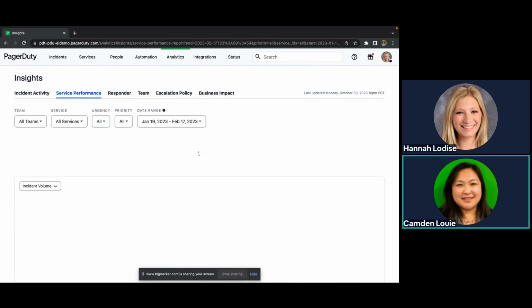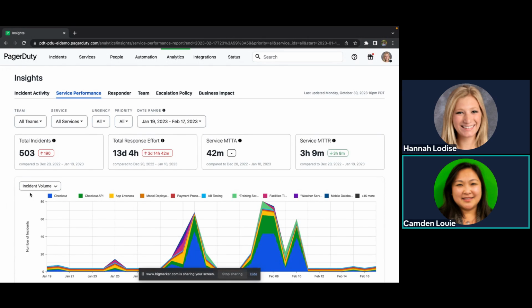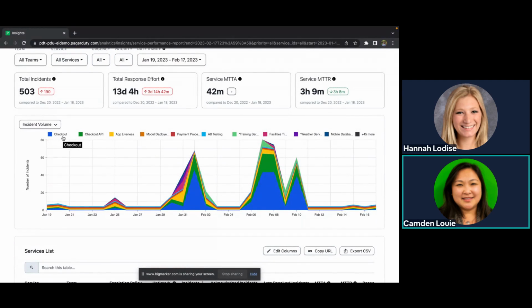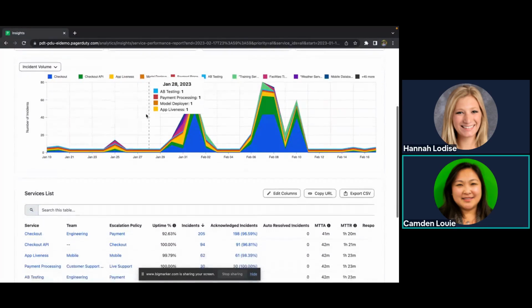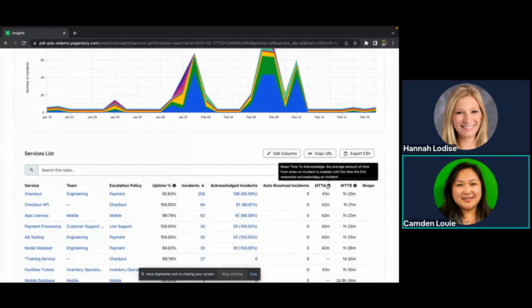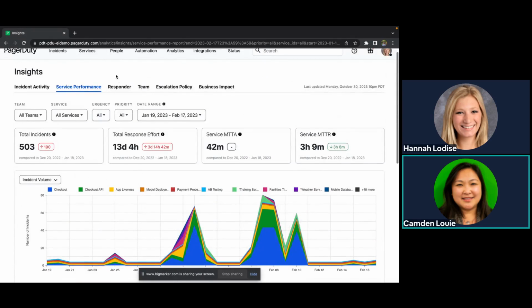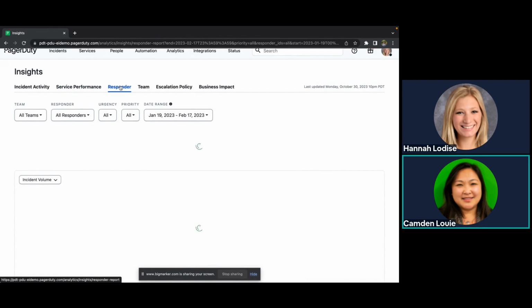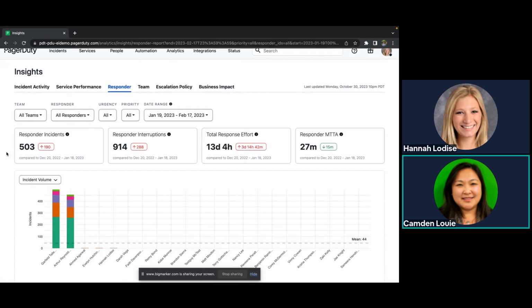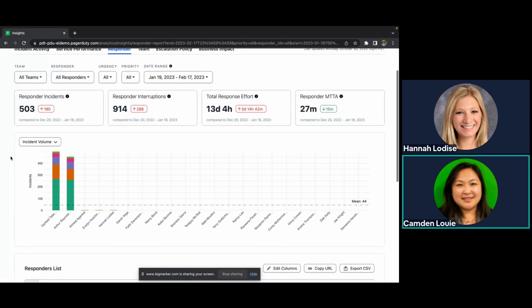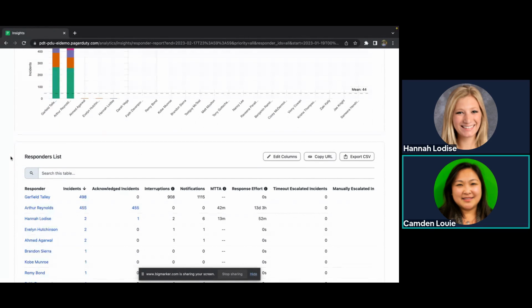Under the service performance report, you have another visualization, again, of incident volume. This can be by service. So we're looking at our volume by different technical services within our account. We do have things like mean time to acknowledge that can be tracked here, that we can sort our tables by so that we can view information across the account, grouped and sorted in that regard. We also have a responder report. I'm going to go through these just at a high level again. This is an additional piece that we thought might be of interest to folks as you're exploring the AIOps features. Responder reports will give you insights again into incident impact, but on specific individual responders. So it includes responder lists with metrics to show you how folks within your account are being impacted by various incidents, and to look at some of their statistics.